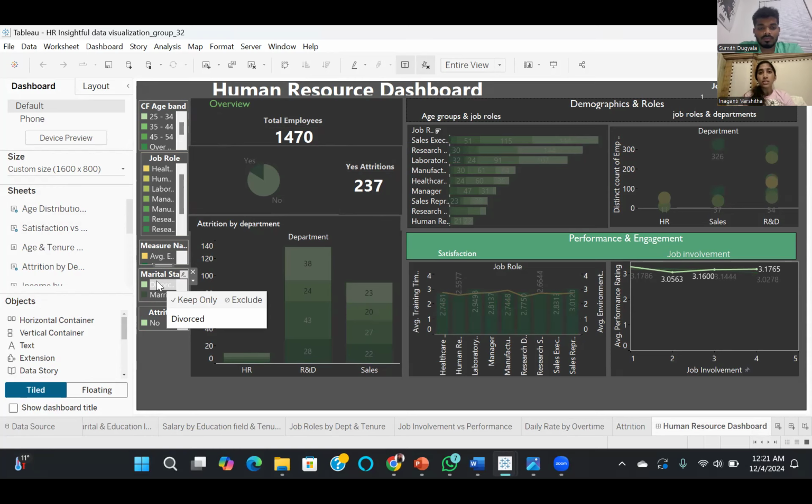This pretty much gives the data metrics which we have, and this dashboard is mainly used for human resources in the IT industry, for the HRs who can easily go through their work by analyzing the situation in the company. This is the main reason why we chose this project.